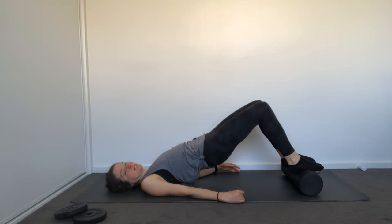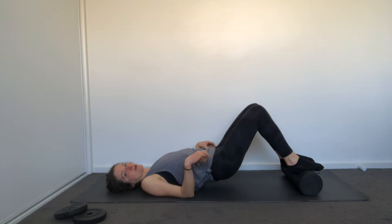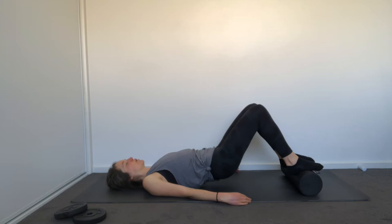So I don't want them to be just hanging out there. The arches of my feet are on the roller and it's almost like I'm wrapping my feet around them like a bird perching on a wire. It's gonna help you work all the way up the posterior chain into your hamstrings. Two more here. Last one.